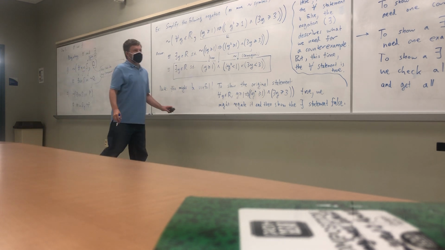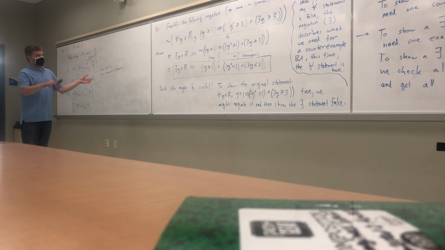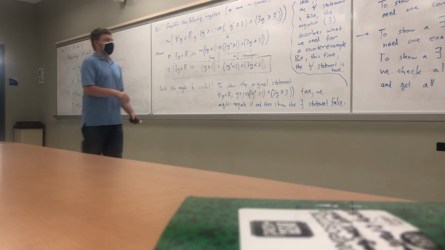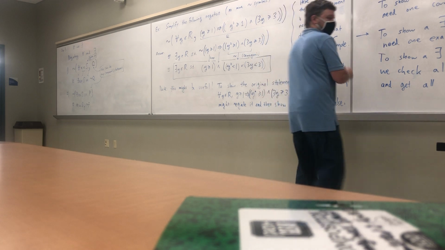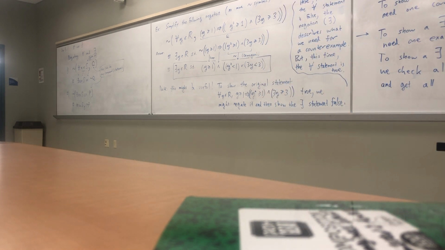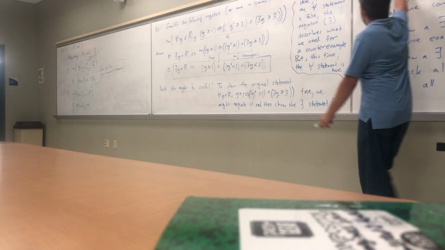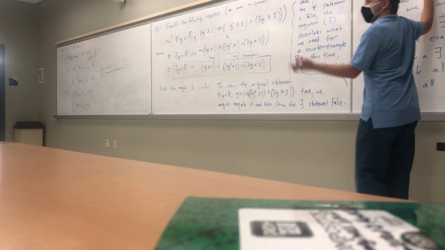For now, just negating it, and the stuff I wrote on the sides outside of the box is motivation for the future, what we're going to use this for. It might be useful to work on proving it one way or the other. We should do one more negation where it starts out with a there exists. Any other quick question?